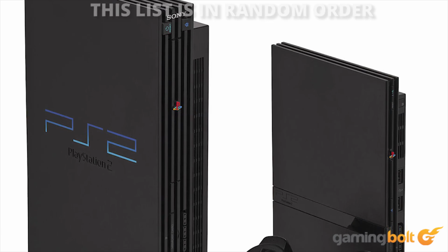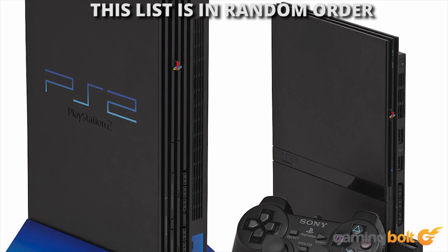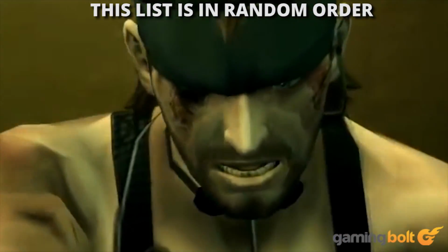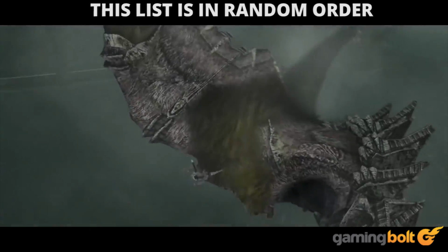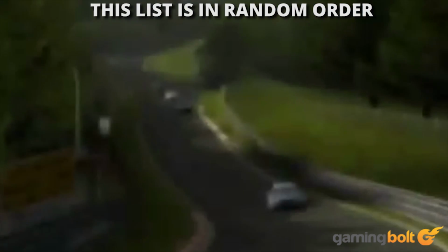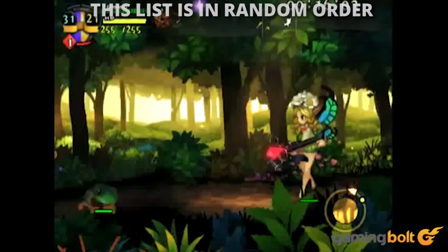Sony's PlayStation 2 is the best-selling console of all time, with more than 155 million units sold since 2000. The console started somewhat slow, but picked up with awesome title after awesome title. Even when other consoles like the Xbox and GameCube rivaled it in terms of visuals, there were still plenty of great and visually splendid titles, not all exclusives, mind you, to enjoy on the PS2. Let's take a look at 15 of them right now.